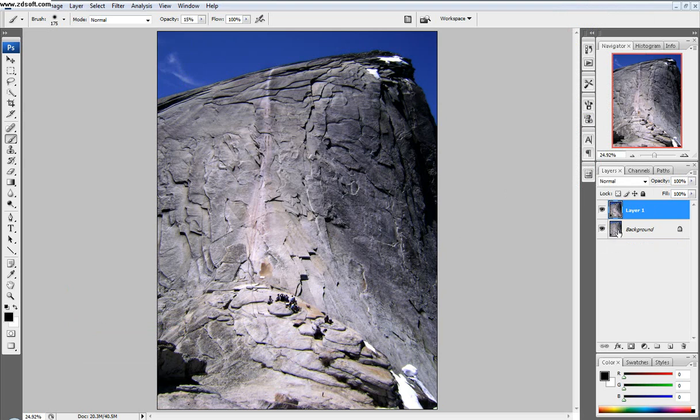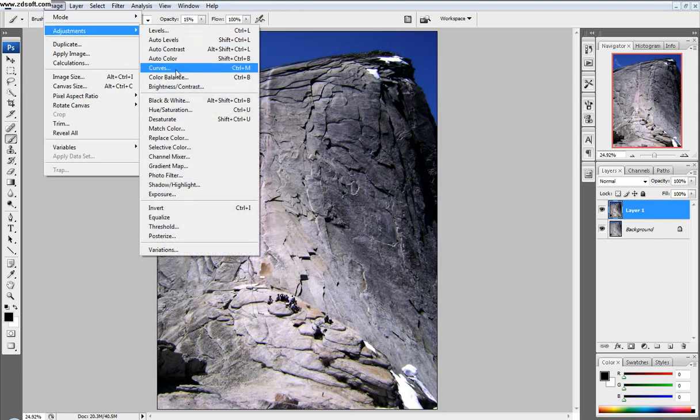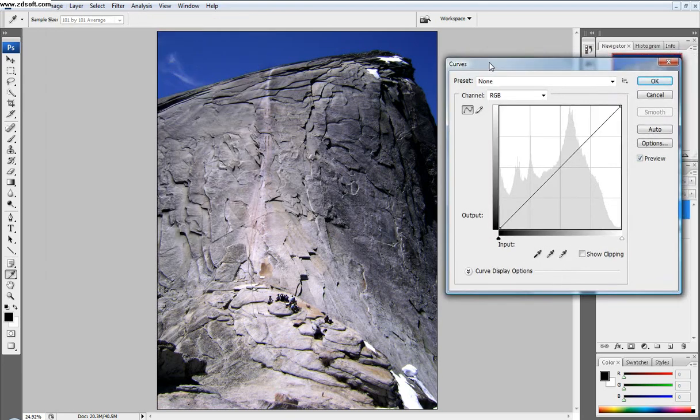The last thing we're going to do is mess around with these curves a little bit. So go Image, Curves. The technique is that we're going to be adding contrast right now. The blacks are down here and the whites are up here. As you can see, the whites go down; there's not too many whites. But we're going to select the blacks and bring those down just a little bit. Then select the whites and bring those up just a little bit.